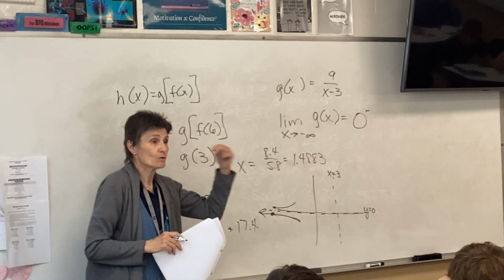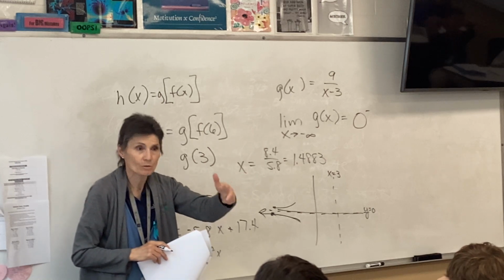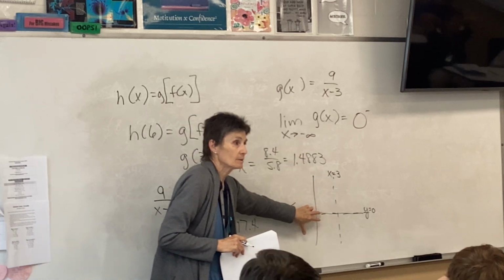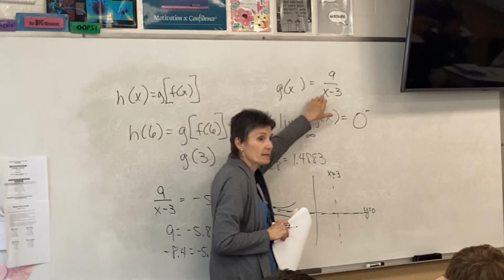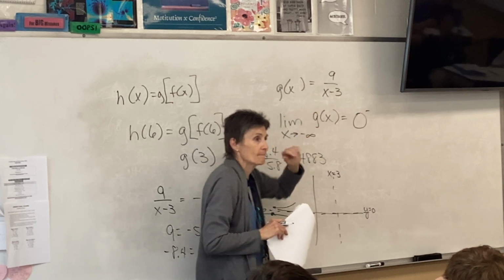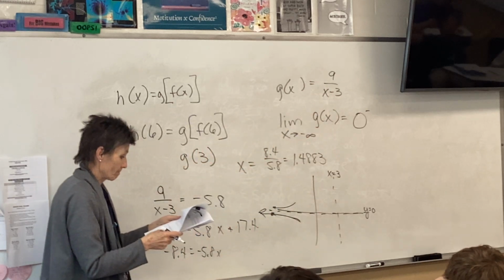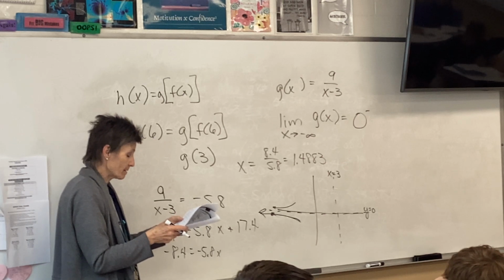Nobody is standing over your shoulder saying, you've got to think about it this way. Think about it however it makes sense to you. Think about graphing it. Think about just plugging in numbers, like negative 100, negative 1,000, negative 2 million. Plug them in, see what happens. Okay, I'm done with B.